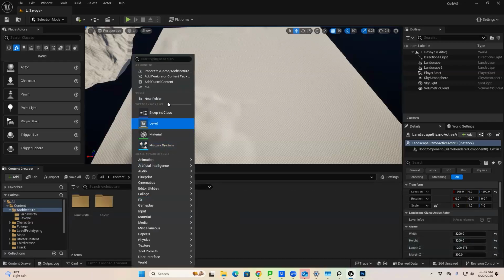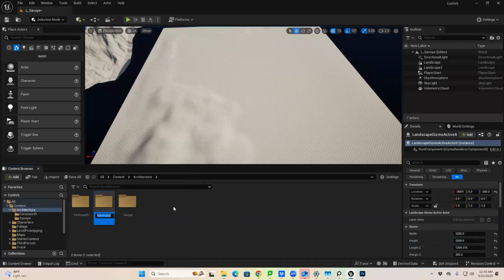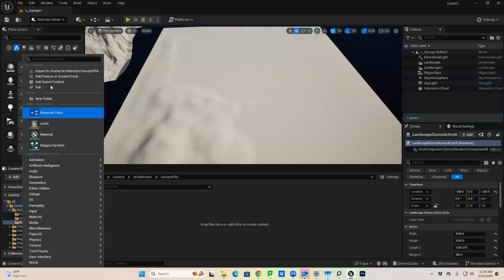If you are importing the FBX, it's going to look a little different. So I'm going to put Savoye FBX, and let's import the FBX asset.